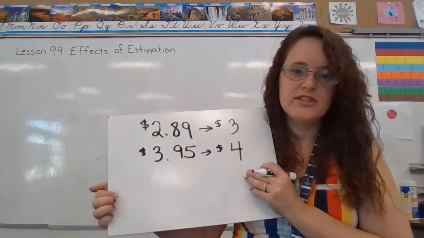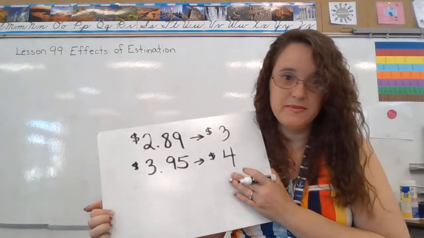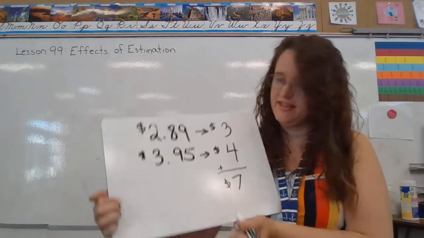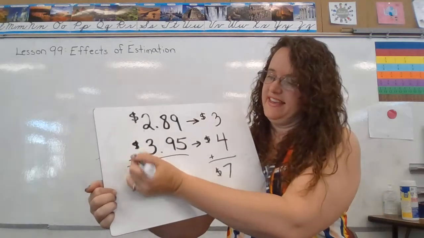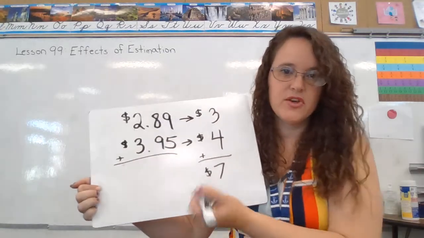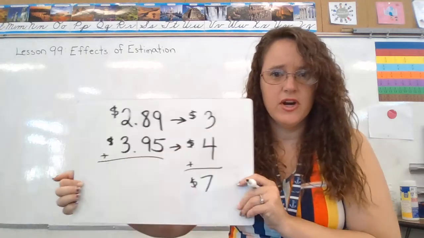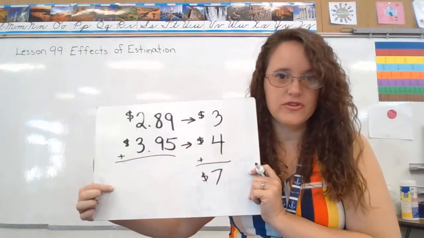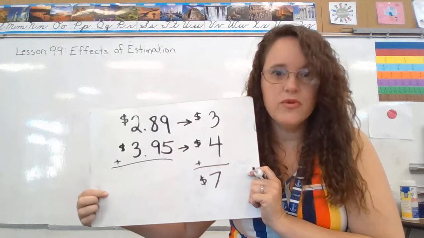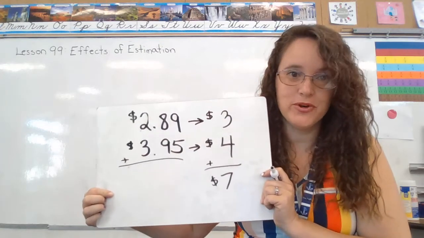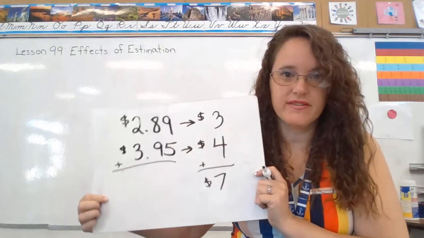All right. So sometimes when my kids are answering these, they'll add this and get $7, and then they'll add this so that they can compare. That's a valid strategy. If you want to do that, to make sure that your answer is correct, you absolutely can, until you're comfortable with this important fact.